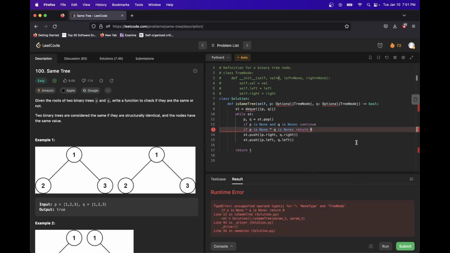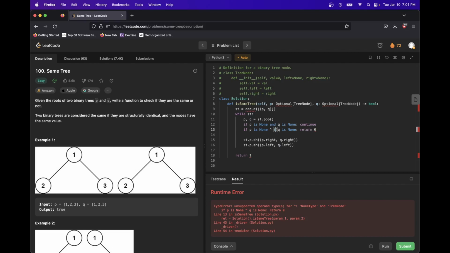And then the last thing we need to do, and actually I wanted to point this out. Earlier I put parentheses around these, and the reason is that the Python compiler is smart enough to understand P is none and Q is none. But here, because we're using this XOR, and I think this can only be used on booleans, whereas the word and is a little different.